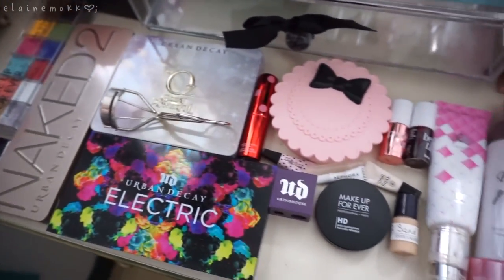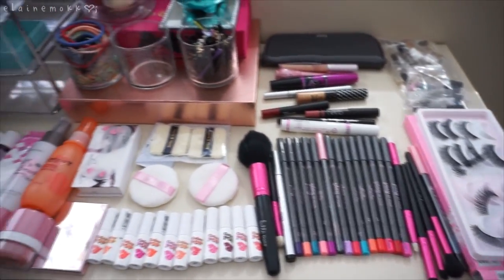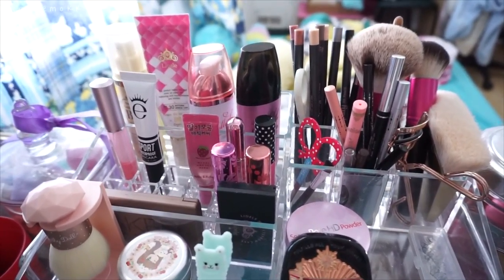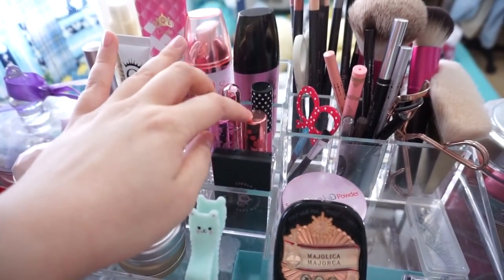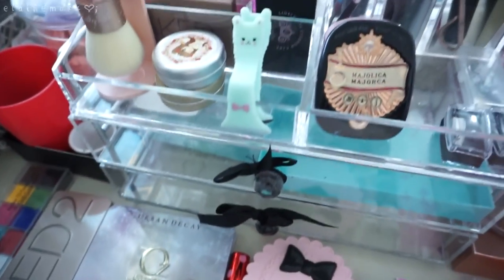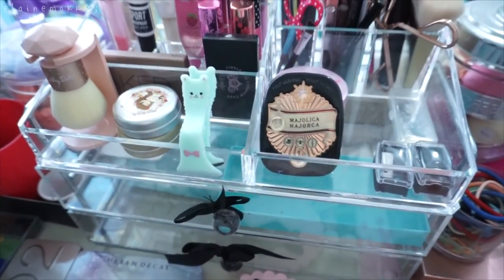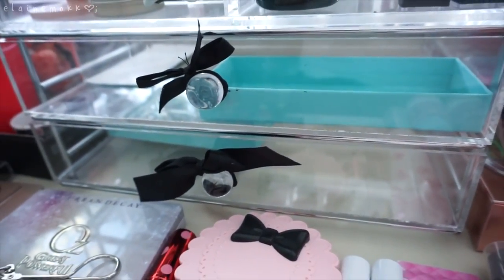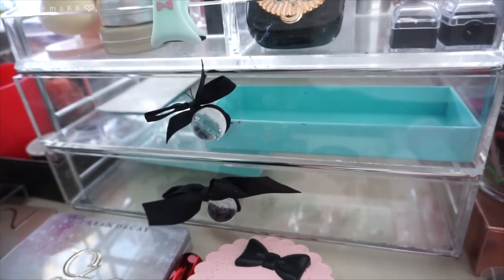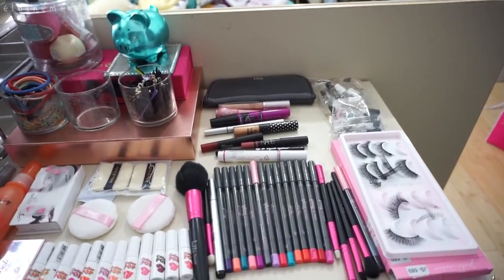These are all the products I'll be getting rid of. I'm not proud of myself for accumulating so much, but I'm proud that I'm getting rid of them. Here's what my makeup collection looks like so far — I still have a lot of eyeliner and BB cream, and I'm not too sure about a couple of items. I ended up wanting to store my false eyelashes in a small case instead of a gigantic one. Everything is at the top now and easy to reach — the drawers are empty, so I'll fill them with jewelry, lip balm, or hair accessories.